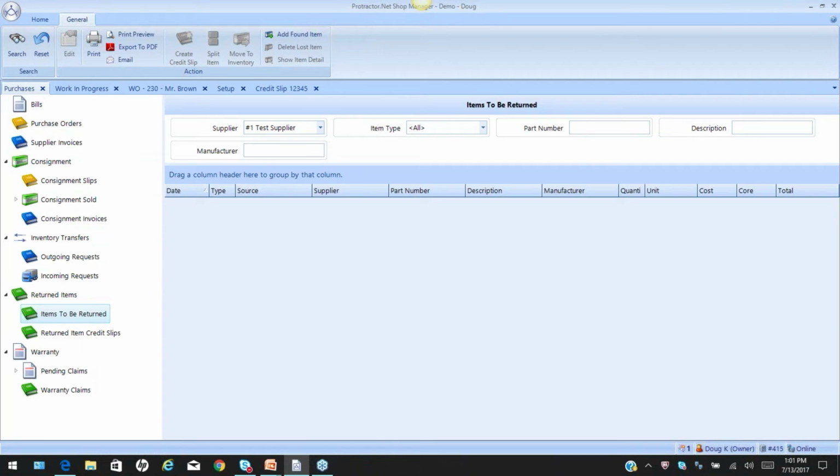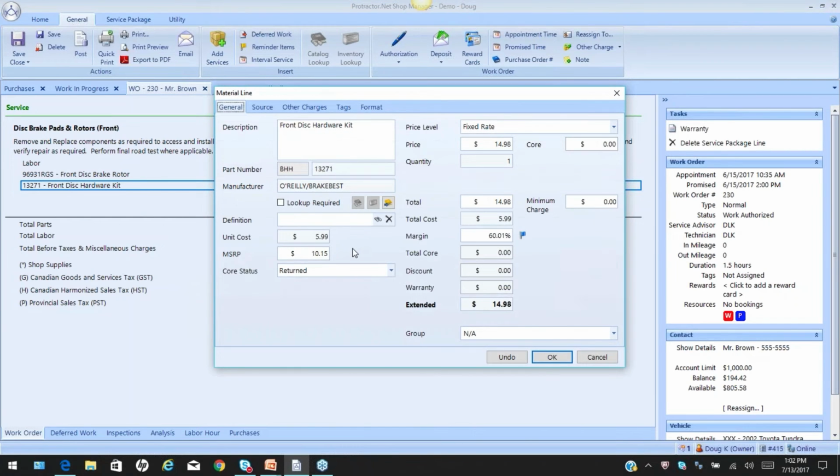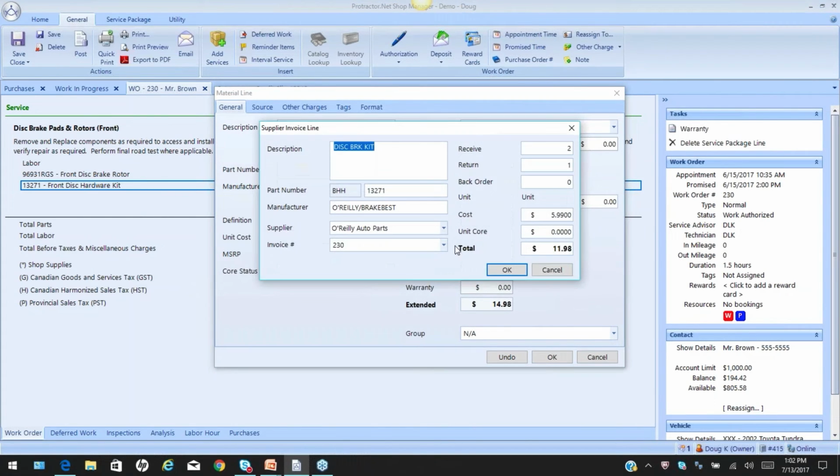And then Tracy on the bottom, why is it that cores do not show up until the invoice is posted? Tracy, the reason we don't push the cores back until the invoice is posted, in our mind, is pretty simple. Okay, so on this item, if it did carry a core value in here, let's just say the core was, I'm just going to throw a $10 deal in here.